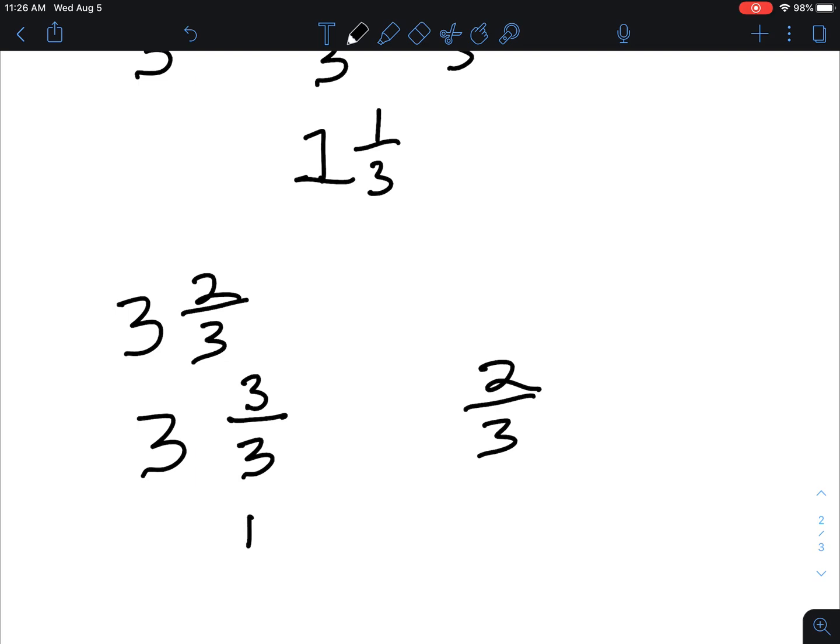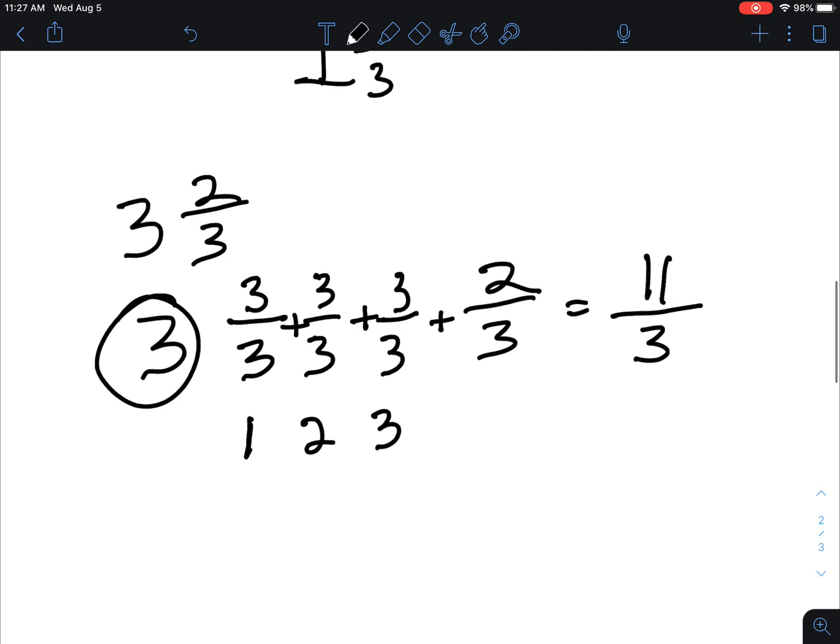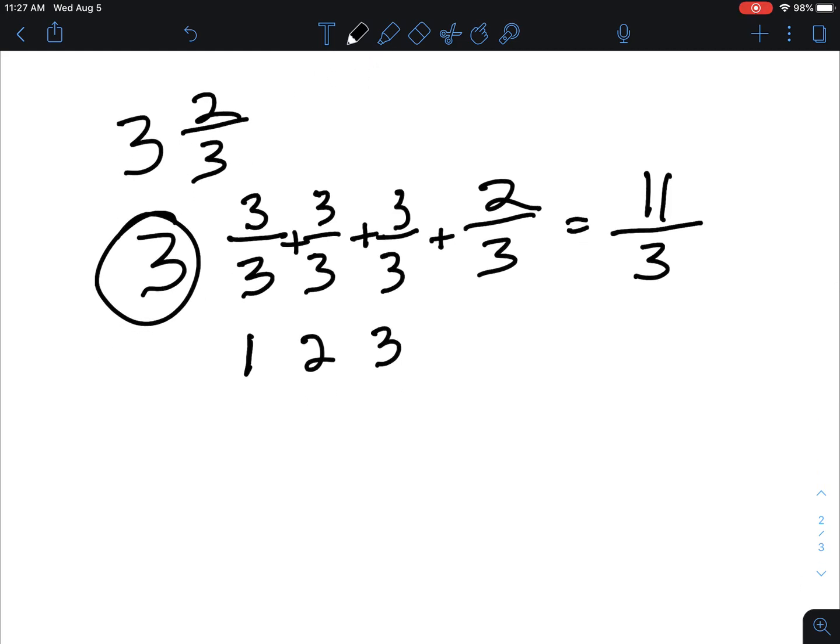All right, so all I have to do is take another 3/3, because think about it, I need 3 of those. So there's another 3/3, isn't that 2? There's another 3/3. Now I've represented 3 using fractions. And now to get my improper fraction, I just do adding, right? And when I add fractions with the same denominator, my denominator does not change. And I just add my numerators, and you get 11/3. Okay, if that was confusing, go back and rewatch this before you try this problem I'm going to give you.